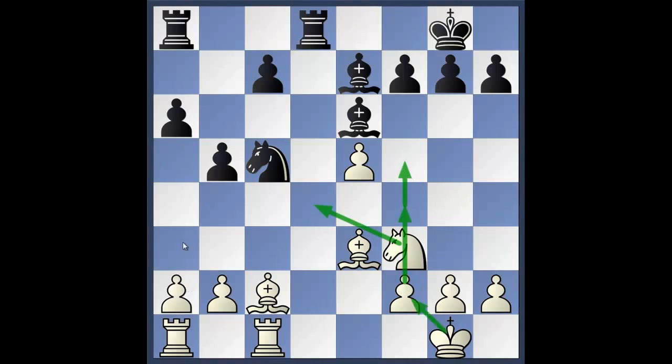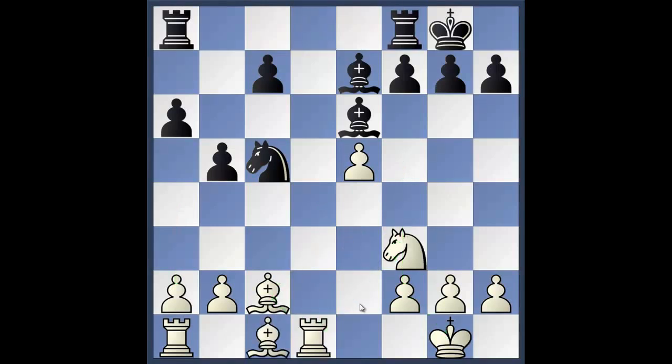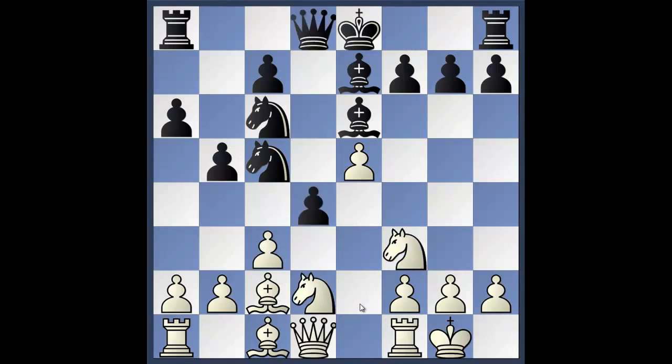a4 later on, and reroute the bishop to either f3 or to e4. This is a wonderful position to play as white. So going back, if bishop to g4, this is a very common way of playing this position. Very important to remember the following maneuver.